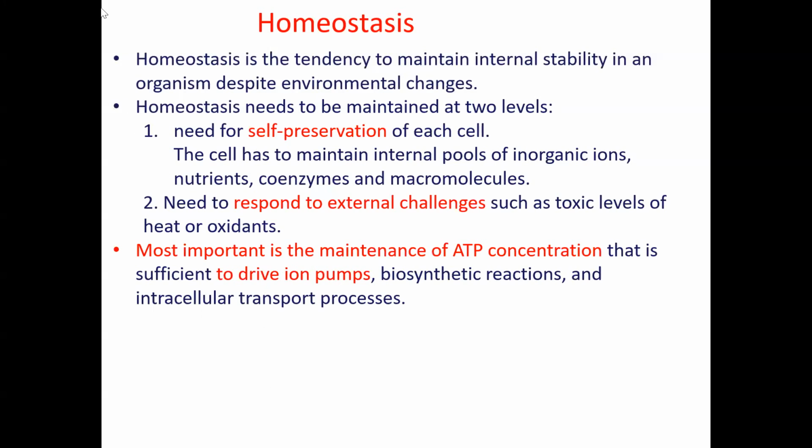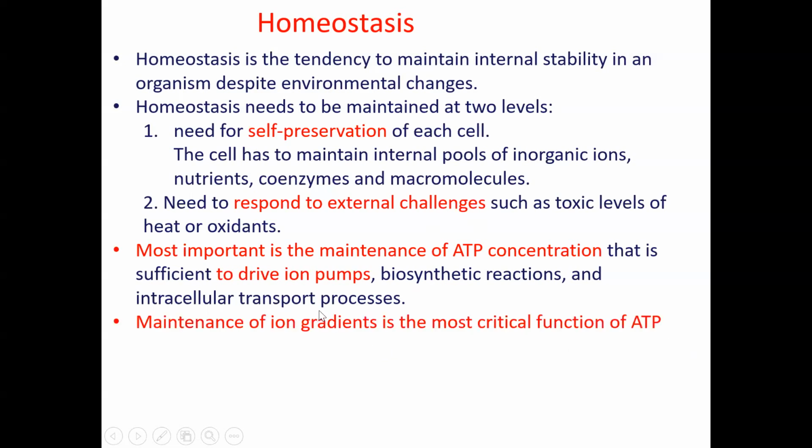And the most important thing, as I mentioned earlier, is to maintain the ATP concentration. Why do we need the ATP concentration? To drive the ion pumps. Without the ion pumps, the cell will die. But we also need the ATP to maintain biosynthesis, to maintain transport processes. So the maintenance of the ion gradient is the most critical function of ATP.